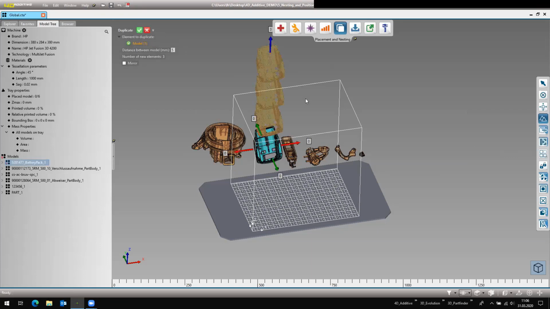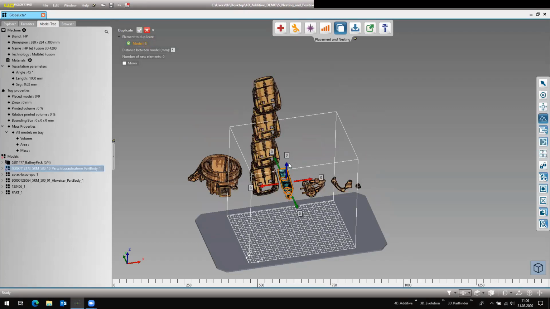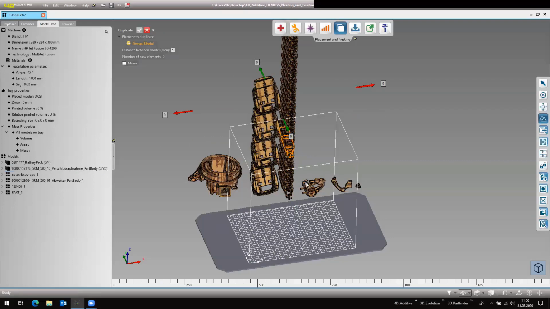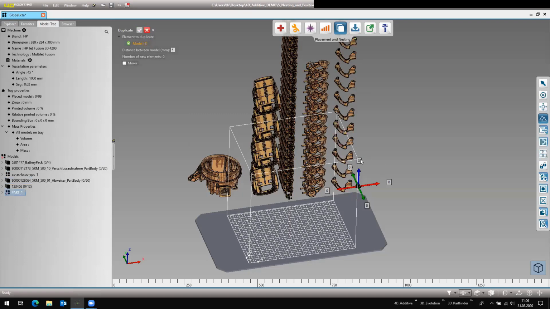If I have certain models I want to print more than once, you can use these arrows to duplicate it, or just type in a number of duplications. I will now just quickly duplicate these ones to show you the nesting algorithm.